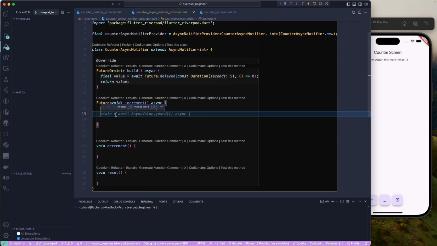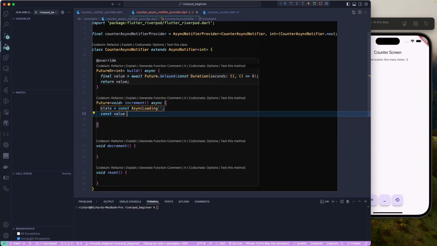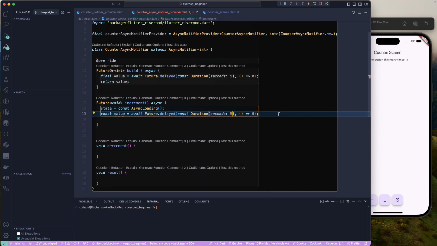For that, I'll say a const value, and the value will be await, and I'm going to delay the duration, delay a const of, not 5 seconds, I think 1 second would be enough. And from here I'm going to return some value.